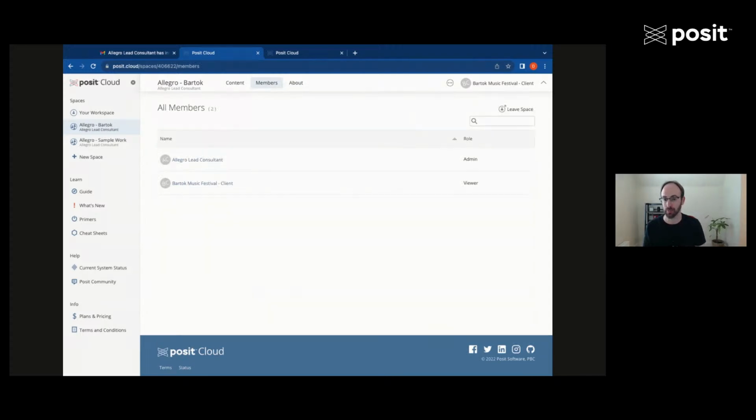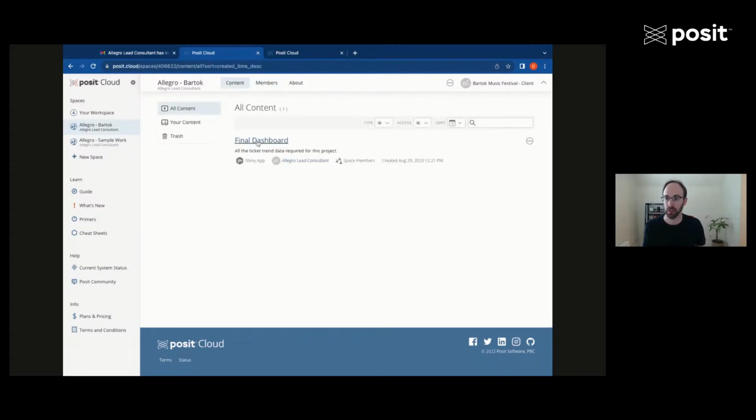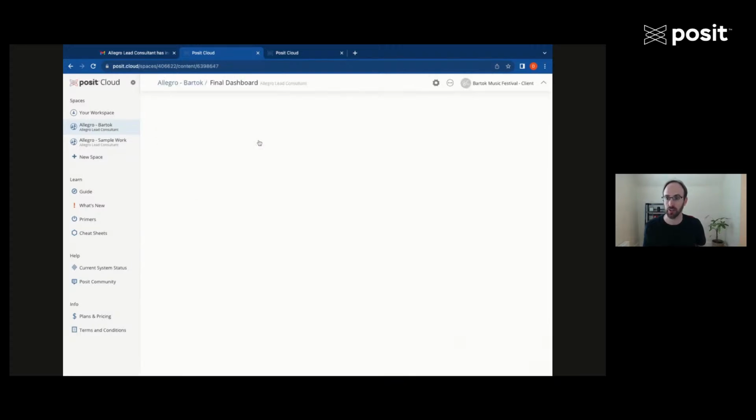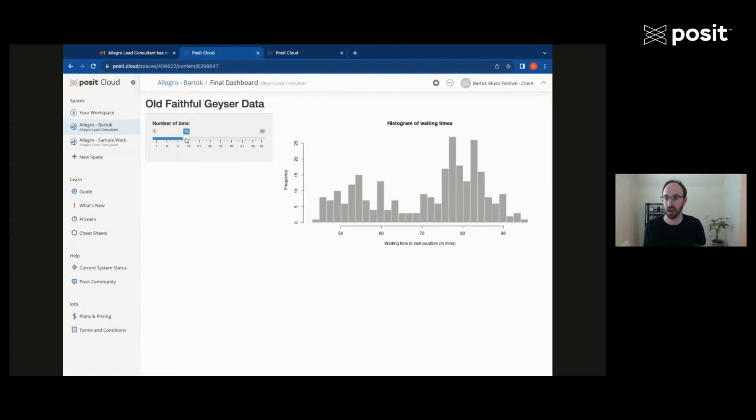So maybe this again is something that's good for peace of mind from the client side: how many people have eyeballs on the analysis and outputs from the project. And then finally, the client can click on this, load it, and interact with the advanced dashboard that we've put together that ultimately would be looking at the differences in ticket sales over time for their Bartok Music Festival.